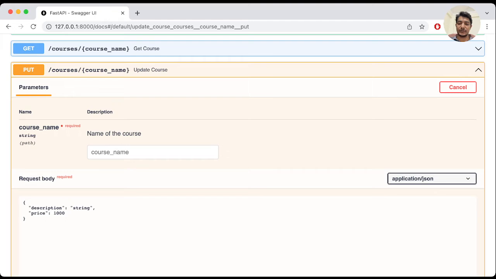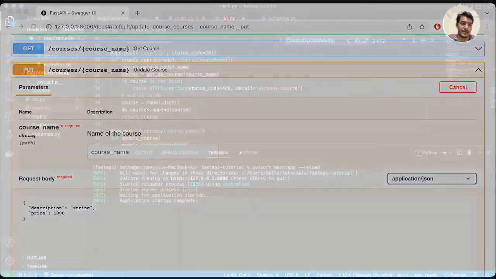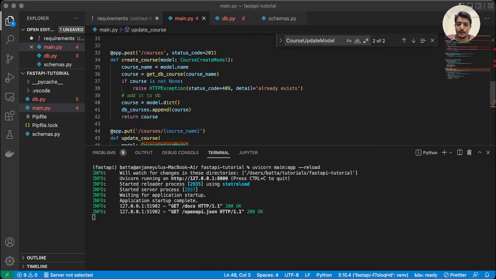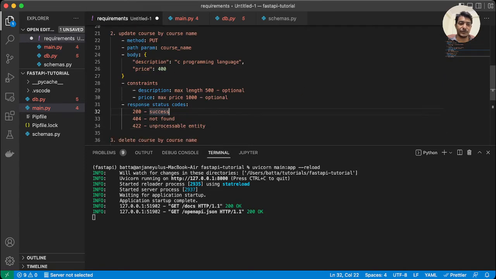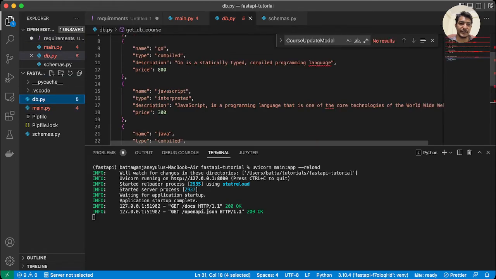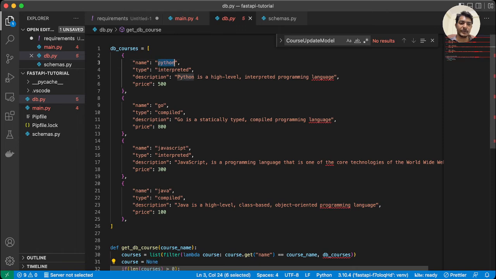So if we go back to VS Code, let's go to requirements. Here we have the 404. Let's go to DB first, and here we have Python, Go, JavaScript, and Java. Let's try to pass a name which is not in the DB.